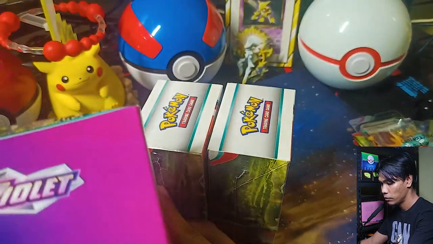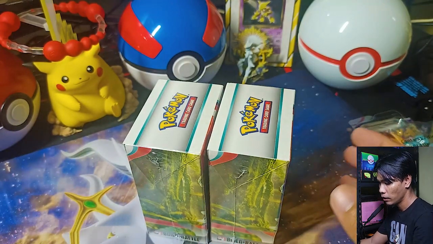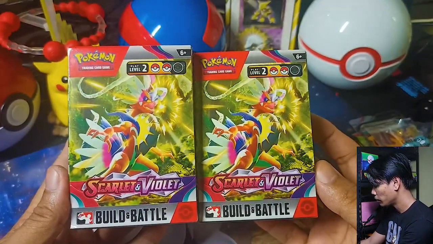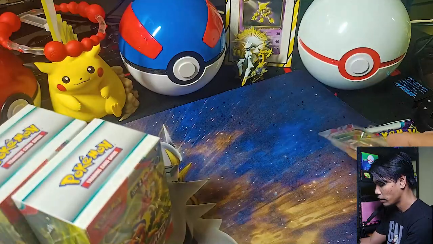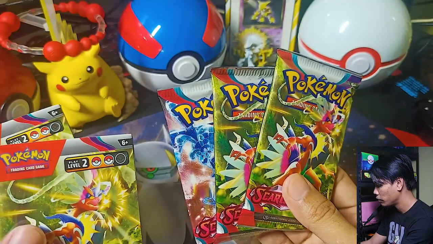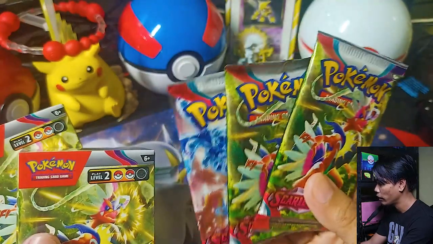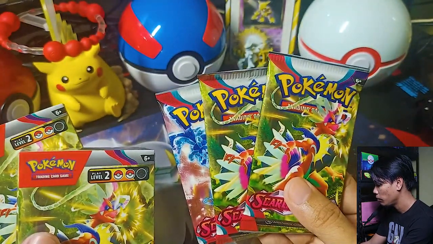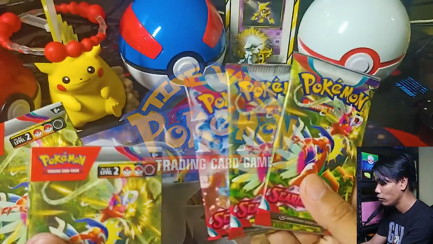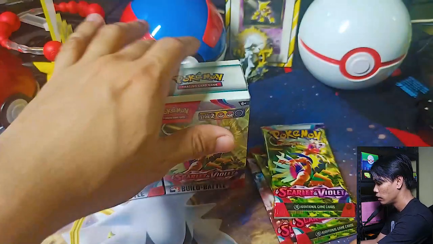So let me just clear this up first. Okay, so these are the two Build and Battle boxes. Since we have only three packs outside, I think we cannot do a pack battle for this one. I didn't get anything for the time vault from the live stream, so I think I need to get something here for the time vault just to save the packs for the collection. Okay, so let's open these boxes first.